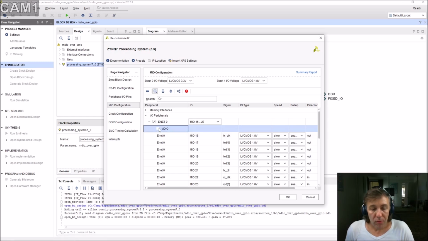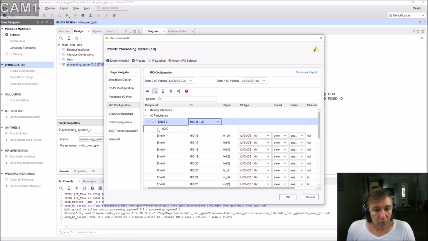And this in essence means that the MAC driver won't be able to talk to the PHY chip. This example demonstrates how to overcome this limitation and still make it possible to communicate to the PHY chip when it is connected through any random MIO pins, or actually EMIO pins are also part of it.